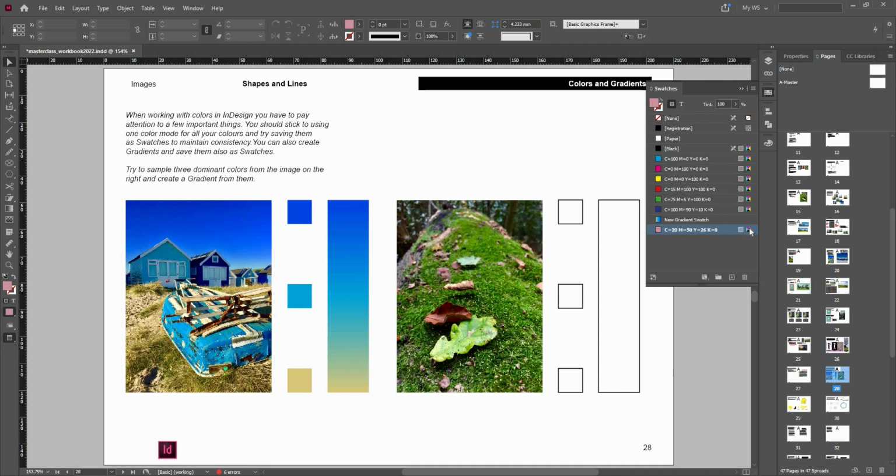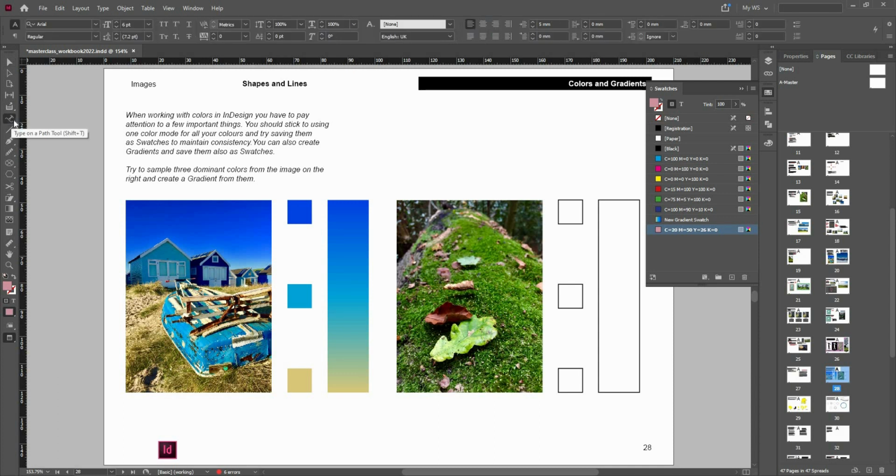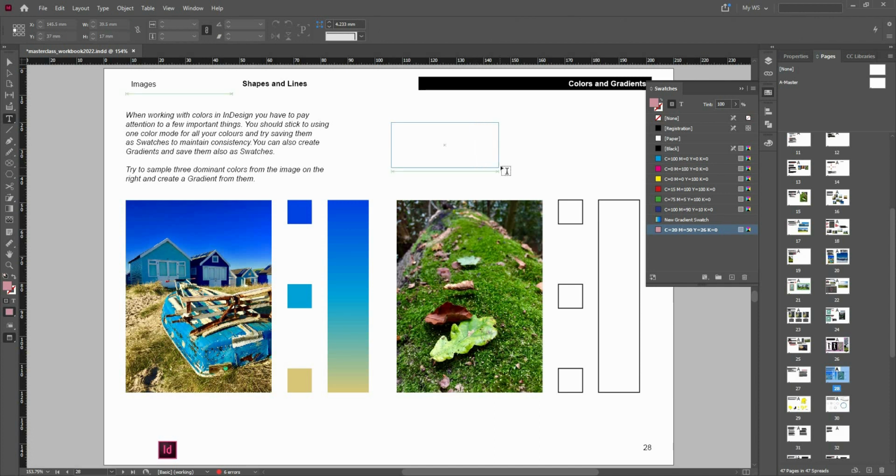You have this little icon here. It means it is a mixture of 4 primary colors for print, and this would look different if it's an RGB color or if it's a spot color. That's something I'm going to explain, but for now I would like to show you how to use this color. Let's say I create a frame. I'm going to use the type tool. Let's take the type tool here and let's make a frame like so.